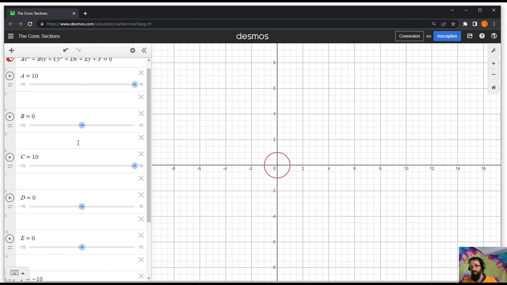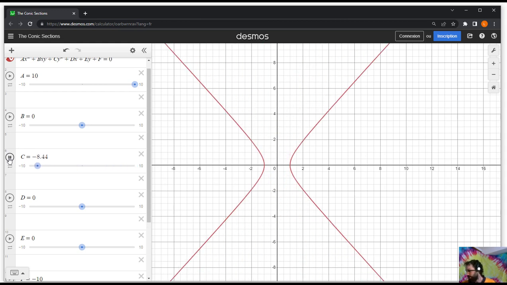A, B, and C are actually what are required for changing the shape. Now if we have a look here, so we start with an ellipse. I'm just going to get C to scroll through some values. So here if we have C change, then first it becomes an ellipse.